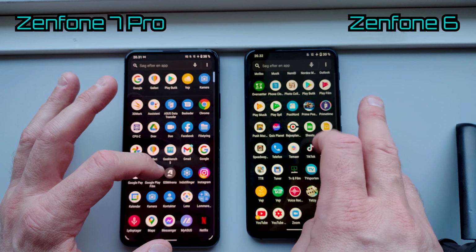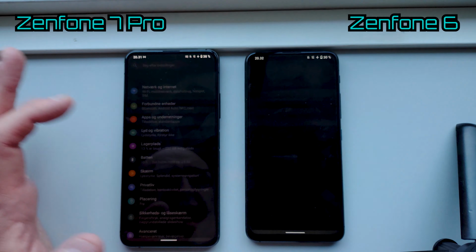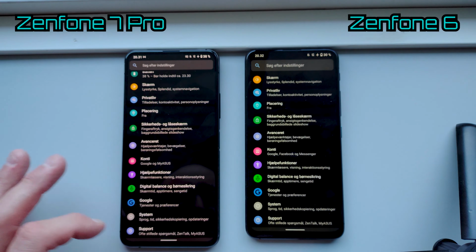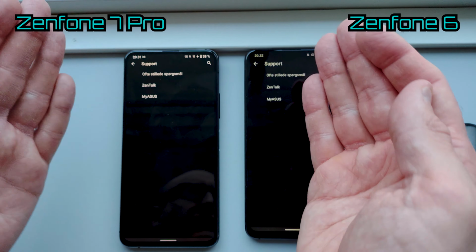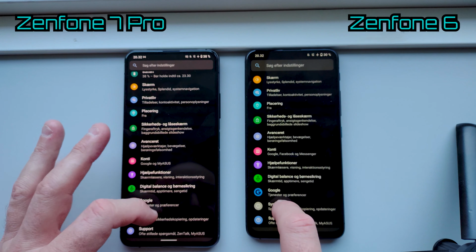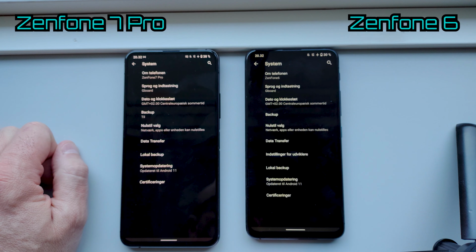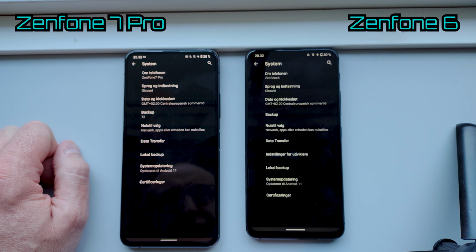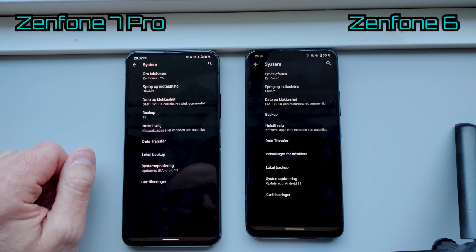I'll just run them through for you, all of them, really quick, because I know there are some nerds out there. So let's just go down. Start at the very bottom, even though it's not in your language, just look and see that so much of this is completely the same. Also, you have the same amount of choices here. The only difference is that this has developer settings open because I've pressed about the phone 3 times.